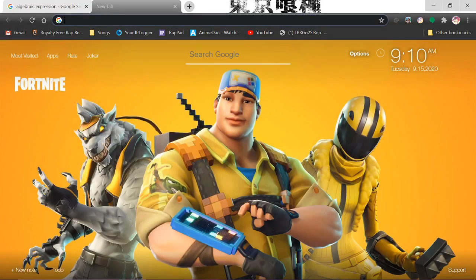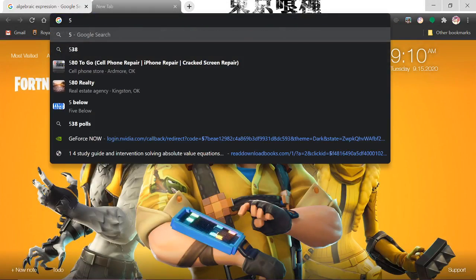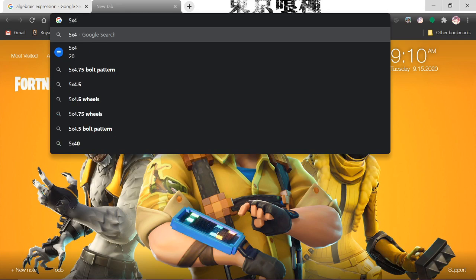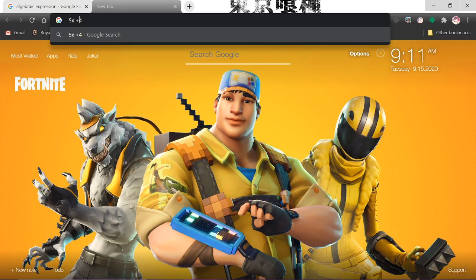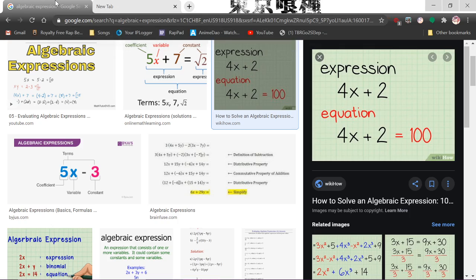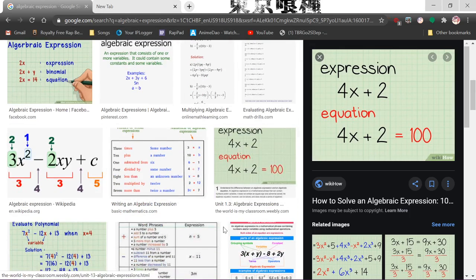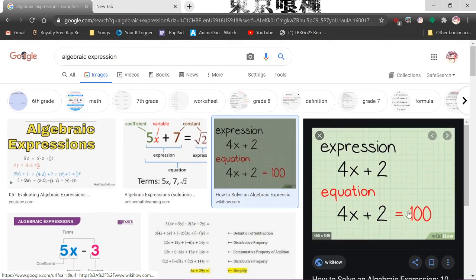But, so, an expression, and that's an expression, but if we say that equals 0, now we have an equation. So we don't really mess with the expressions all that much, but it's good to know the difference just in case. If it has an equal sign in it, it's an equation. That's really all you need to know when it comes to expressions.